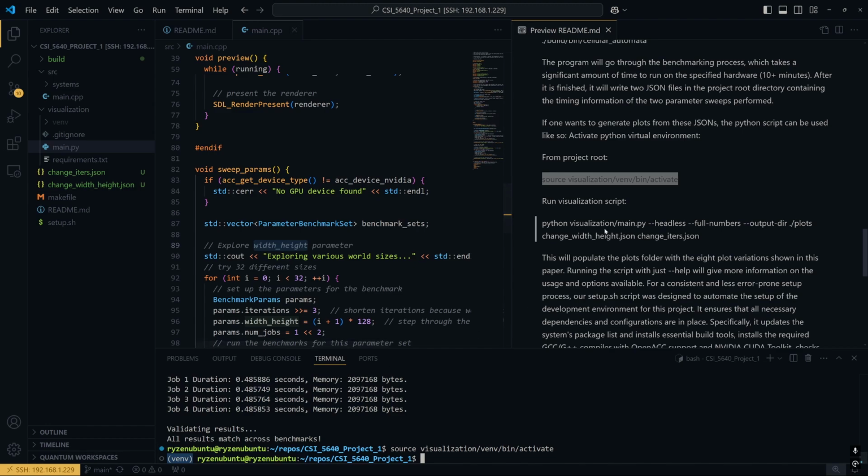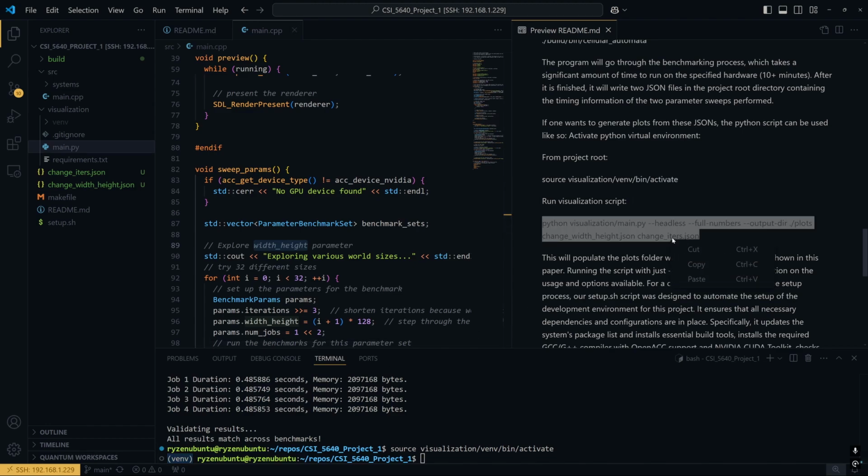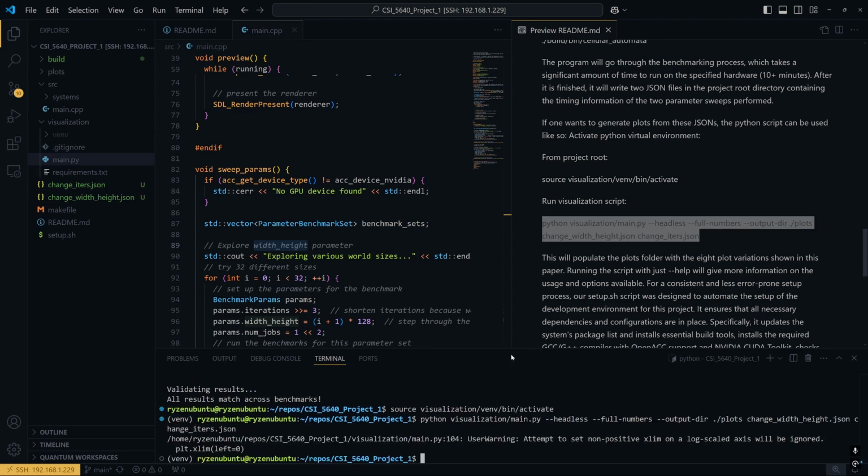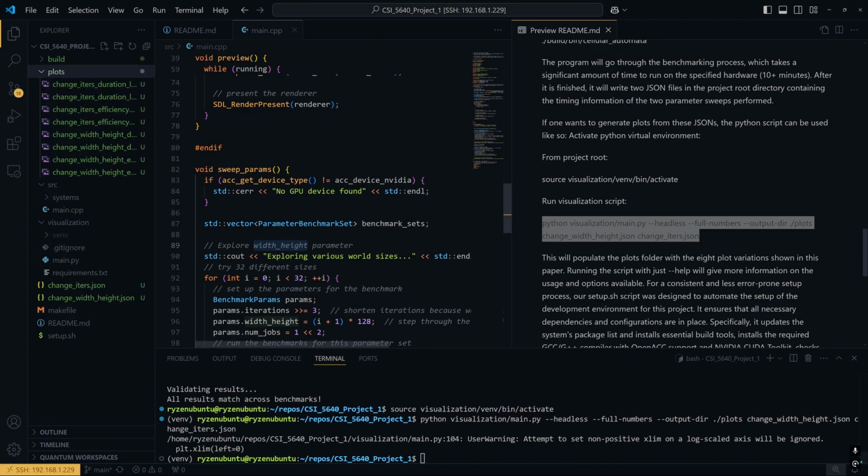We're in that virtual environment, and this is the command we used to produce the plots in the paper. This creates 8 plots: 2 plots per benchmark and 2 variations per plot. The 2 variations are linear and logarithmic.